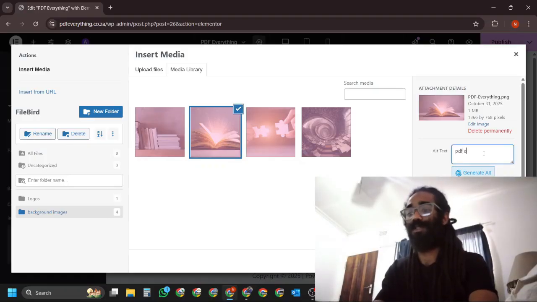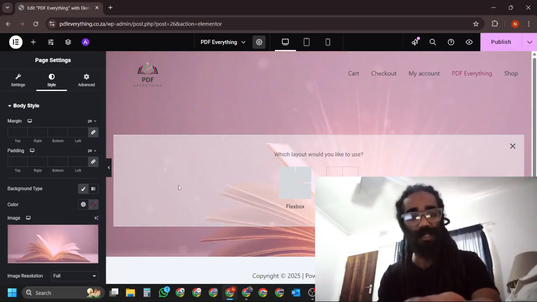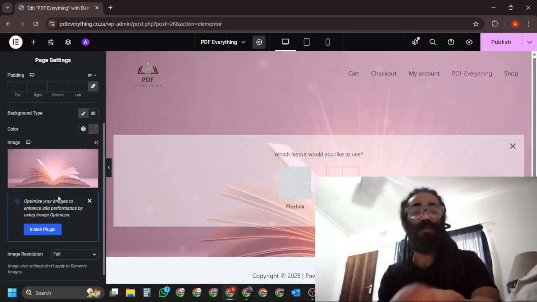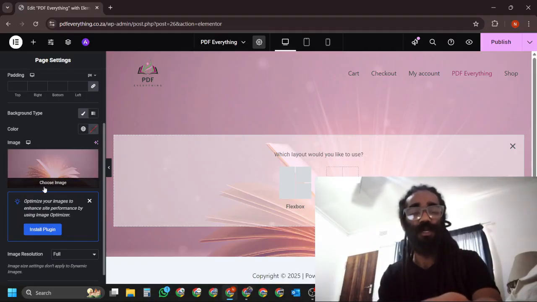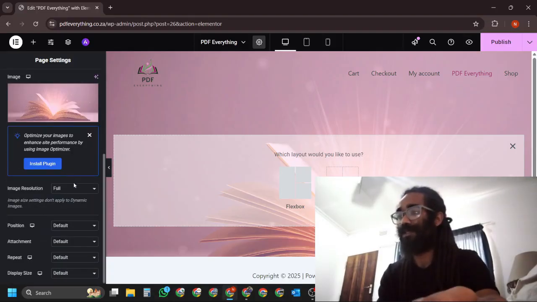Make sure you always use alternative text, which is important. That's going to always help your search engine optimization. And you always want to make sure the alternative text is the exact same as your focus keyword as well. And then we are going to set the settings for this image.